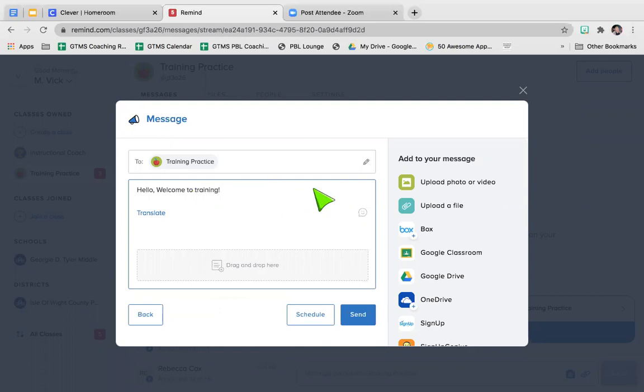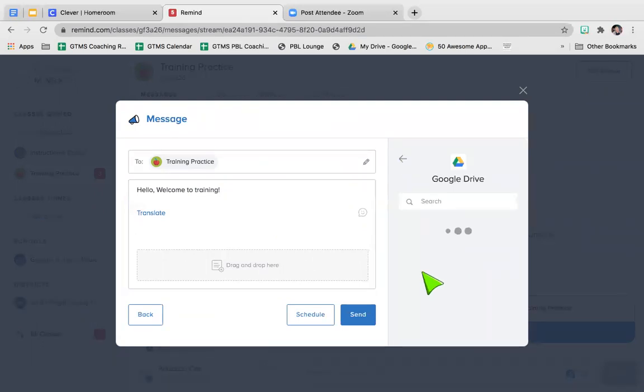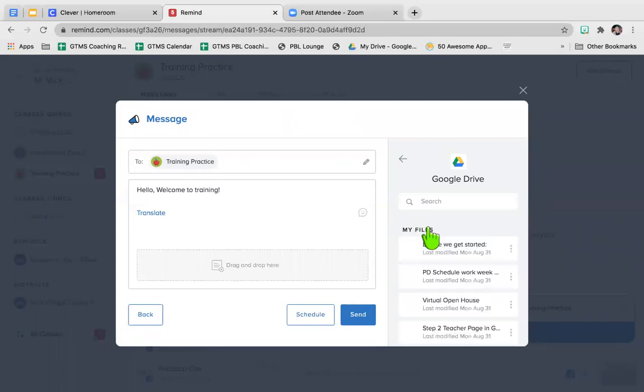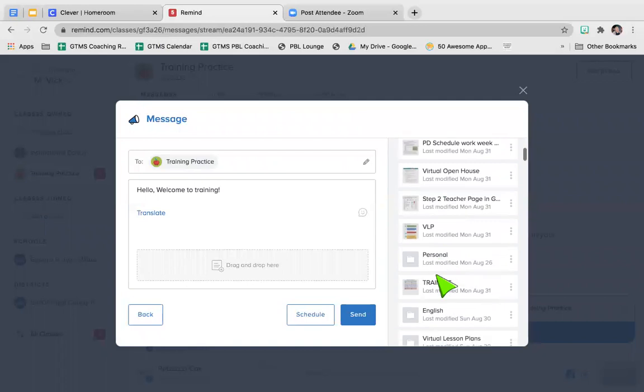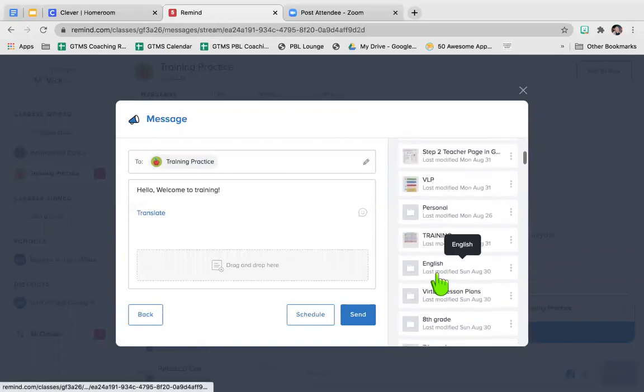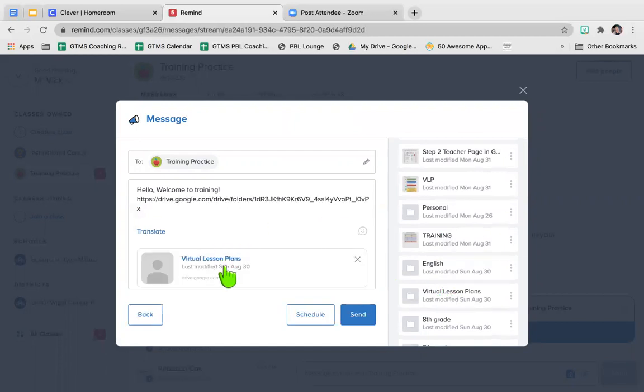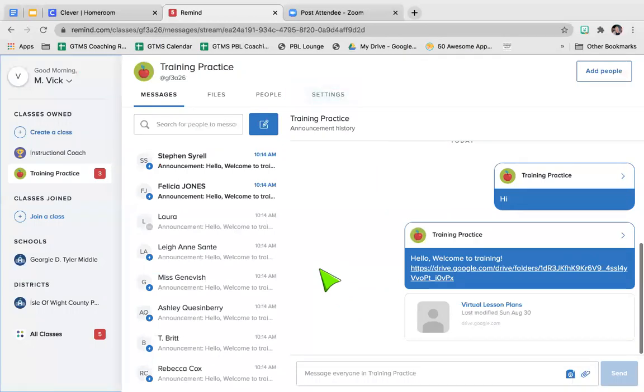Now, if I wanted to insert something that went with it, say I want to insert a Google Drive paper, Google Slideshow, anything that you want to include, you can do it straight from here as well. I'm just going to send you something random. So this would include the document that I'm sending, and when I click send, it's obviously going to go out to all of you if you signed up with the app, but it will also go in your web-based version as well, okay? All right, so let's look at some of the other features.